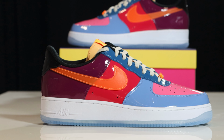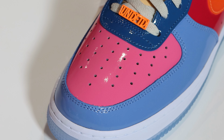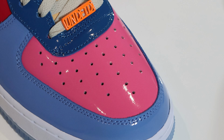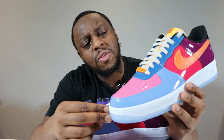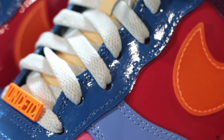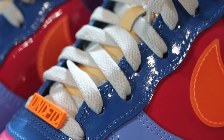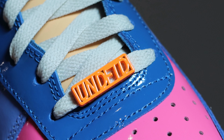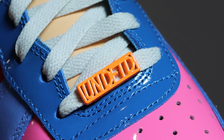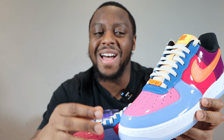If we start from around the toe, you'll see that we have that university blue around the toe, and we have pink on the toe box. Going up the shoe, you'll see more patent leather with a kind of darkish blue around the eye stay. Very, very nice. And then at the base of the laces, we have an orange Dubre. Look at the Dubre. It's an Undefeated Dubre. Very, very nice. And these are in a pair of sail laces, to the thickness that I like.